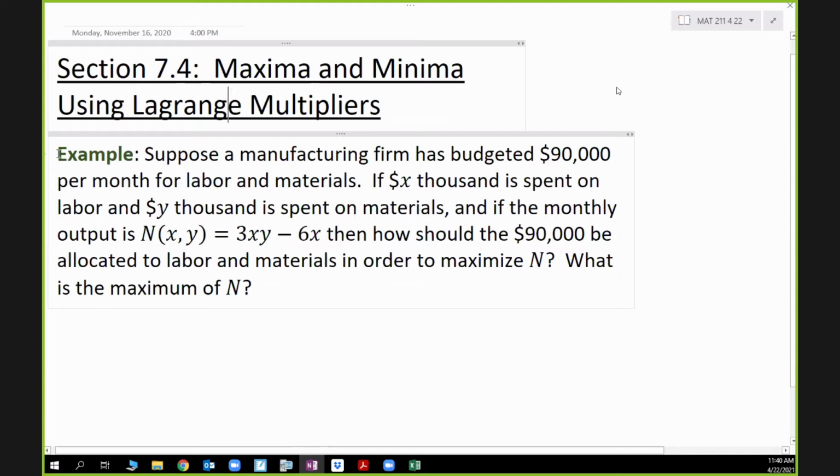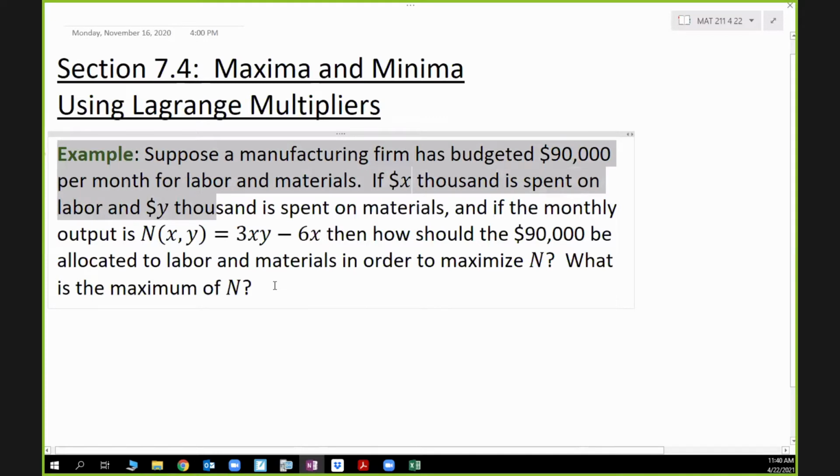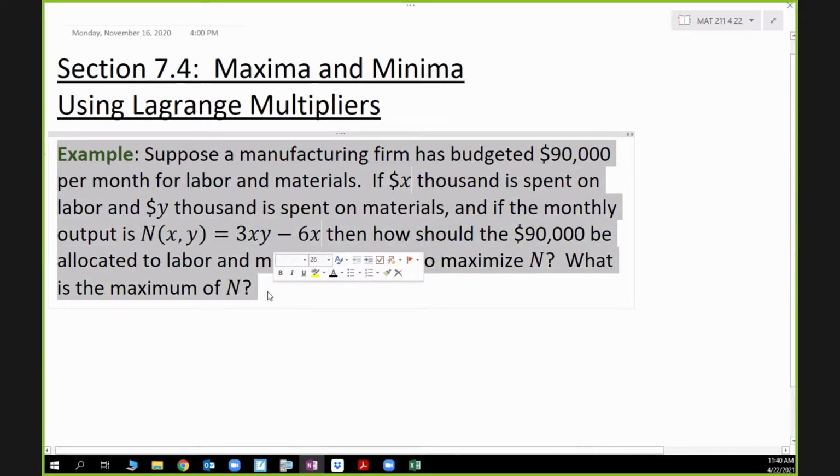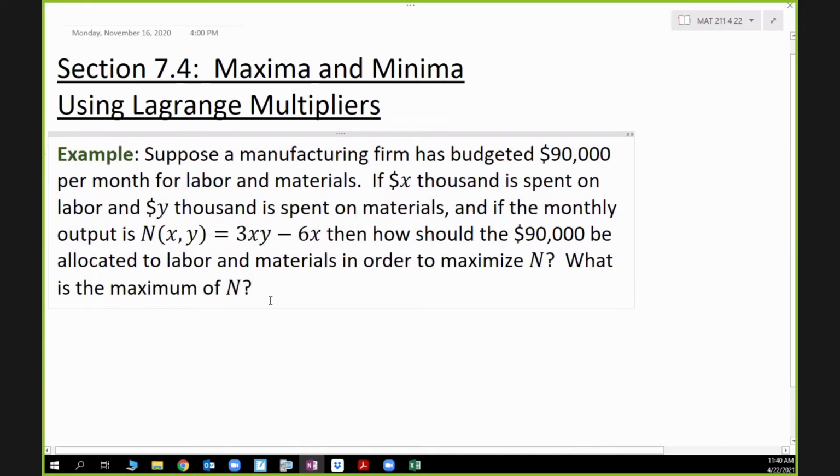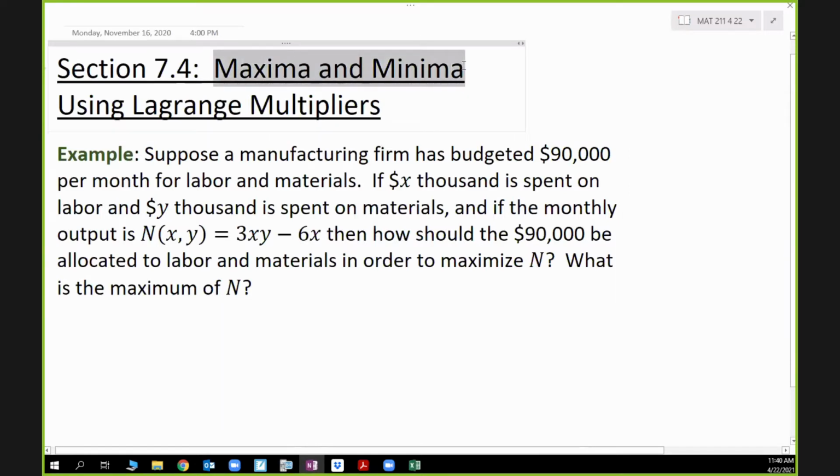Problem in a little bit after we talk about what these Lagrange multipliers are. You can wait to copy this down until we actually get to it, but I just wanted to give some context of where we're going with this method. We're still using maxima and minima, just like we were in section 3 that we did on Tuesday. But there is another layer to the situation in this kind of problem.